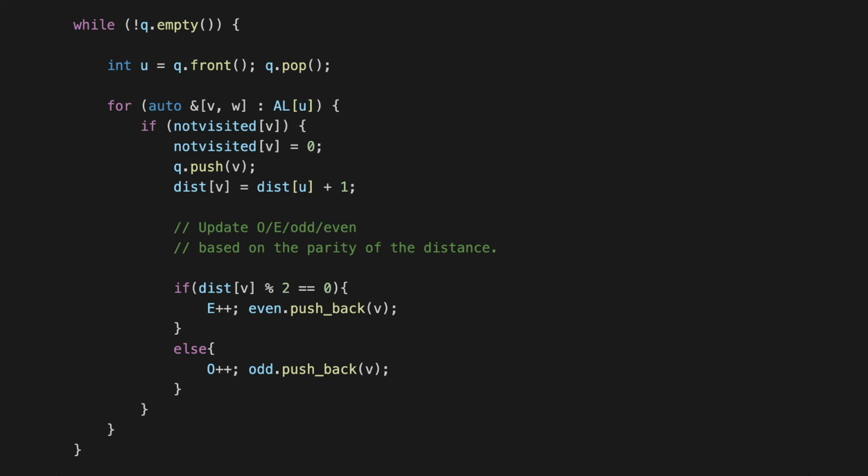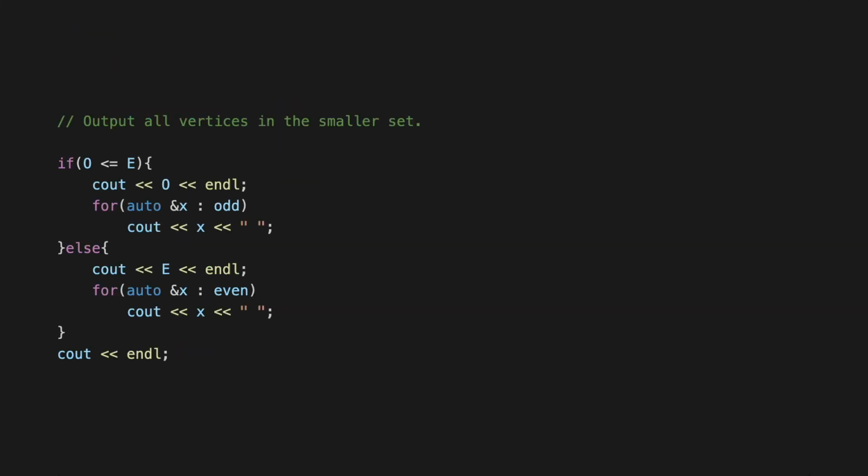These counts will be important for the final step, where you have to decide which of these lists is a smaller one. Of course, instead of maintaining the counts as you go along, you could just evaluate the lengths of these lists once at the end as well. So either way works out fine, but the final step would just involve printing all the vertices in the odd list or the even list, as the case may be, and then you're pretty much done. So this is essentially the complete solution to Cover It.